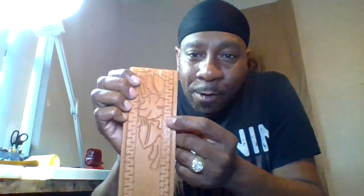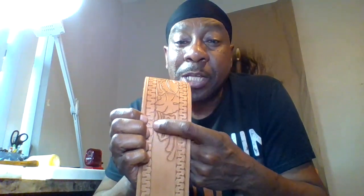Now, in Sheridan, all of your backgrounding work is very small, like in between the two flowers and the scroll leaf here. So when I background this, you would have to have very small backgrounding tools to get into these little tight spaces. Another one is there. Another one is here, backgrounding around this flower and the scroll there, inside of the scroll here, and all the way out through the whole entire piece.